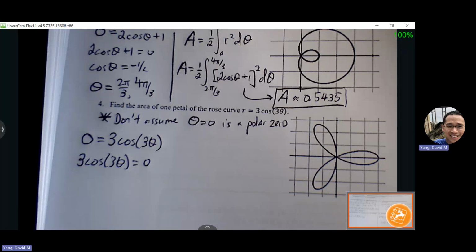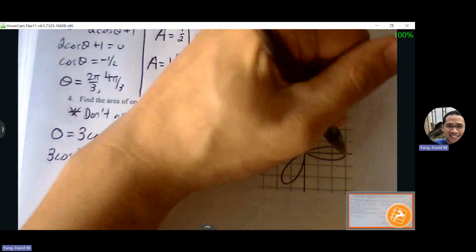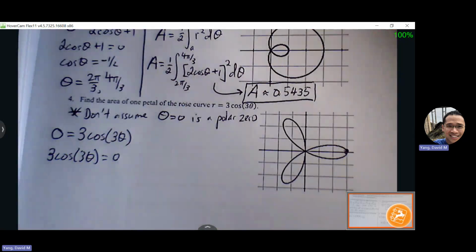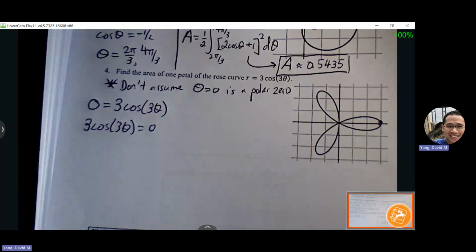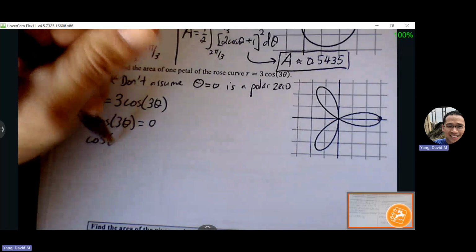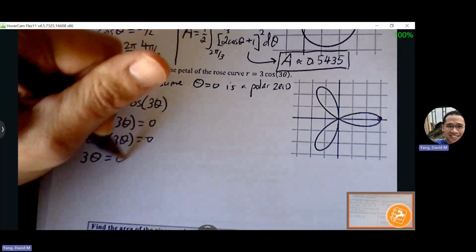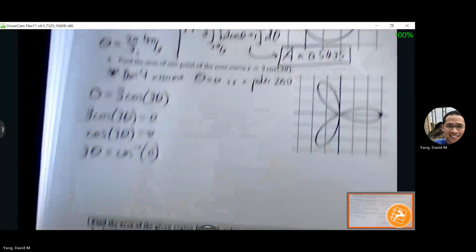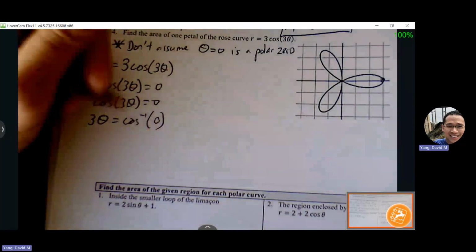So we want to make sure that we're grabbing the correct data, right? We can still find the area if it starts here. I'll show you where we use symmetry to get there, but I want to do it first where we just find the polar zeros and look at what's between the polar zeros. So if we do this by hand, cosine 3 theta is equal to 0. If I solve for 3 theta, we can figure out first where cosine is equal to 0, and then divide by 3 to get to theta.